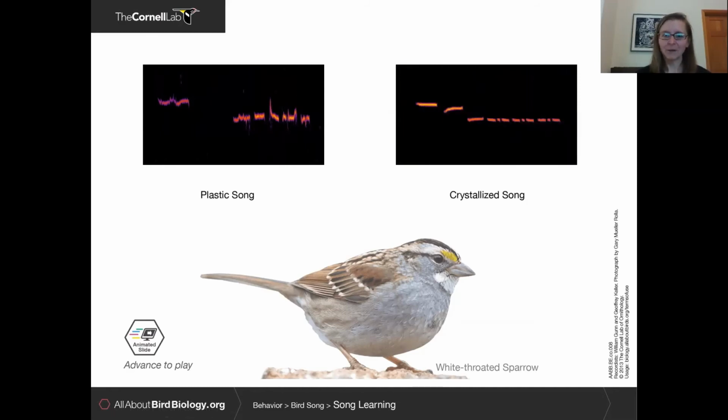Okay, and so the hitting of the notes is much less certain in that plastic song. It's almost like somebody practicing a song, trying to get the pitches correct. And you can see this all in these spectrogram views. So I'm going to pull up an actual spectrogram of a song so you can look at just another example.